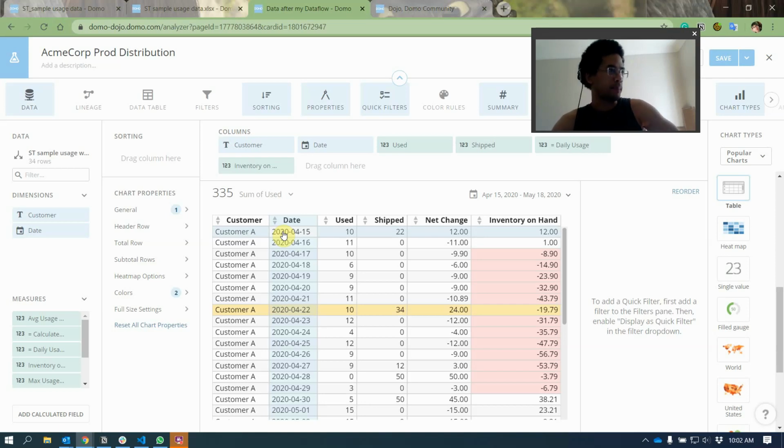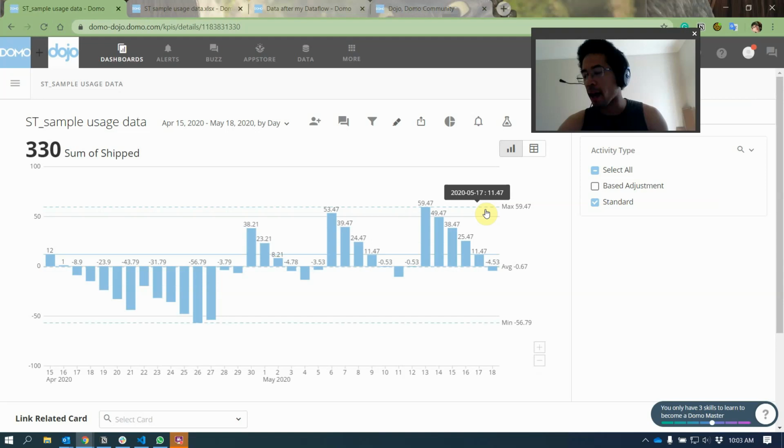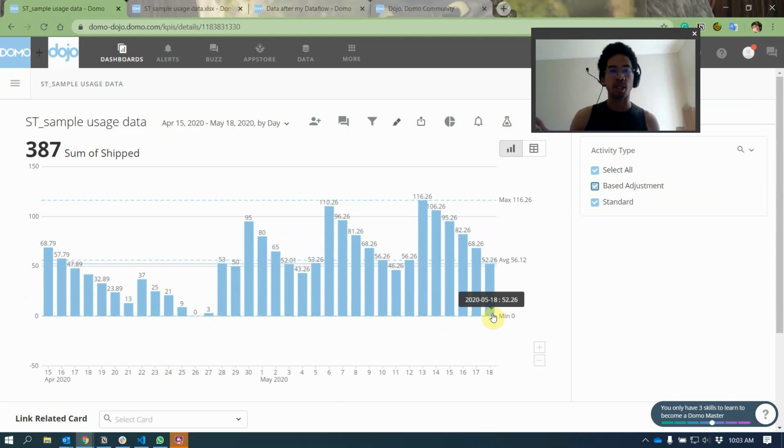So if I'm going to make the assumption that it's not possible to have negative inventory, what is the adjustment I need to put in place? 56. What is the adjustment that I need to put in place to make sure that I never have negative inventory? And how can I build that into a beast mode or a data flow? In short, if this graph or visualization represents my inventory, how do I make sure that it never goes below zero? What adjustment can I put in place so that I always have positive inventory? This is the final solution that we're going to build toward.